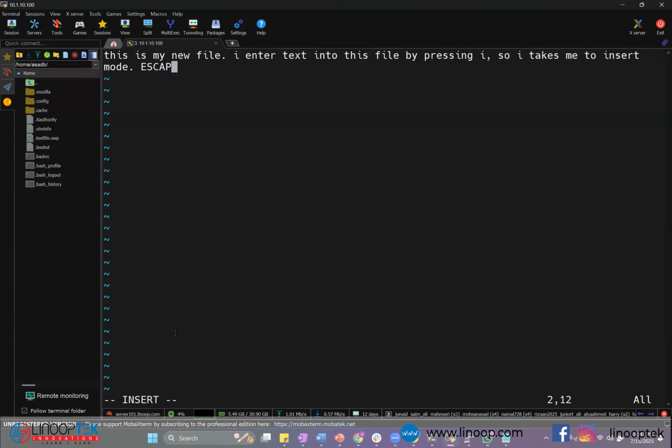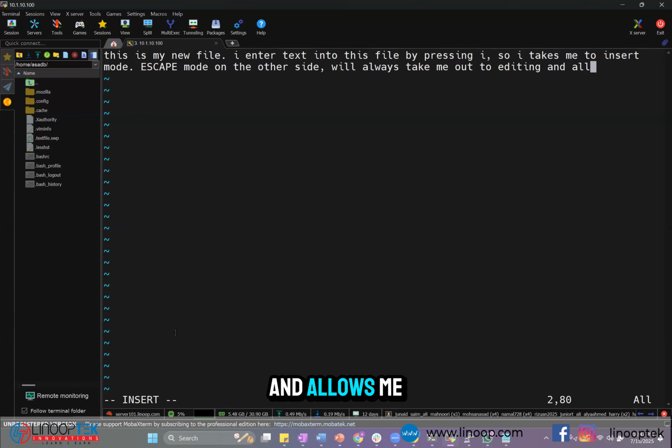Escape mode, on the other side, will always take me out of editing and allows me to either exit or save my file or do other operations.